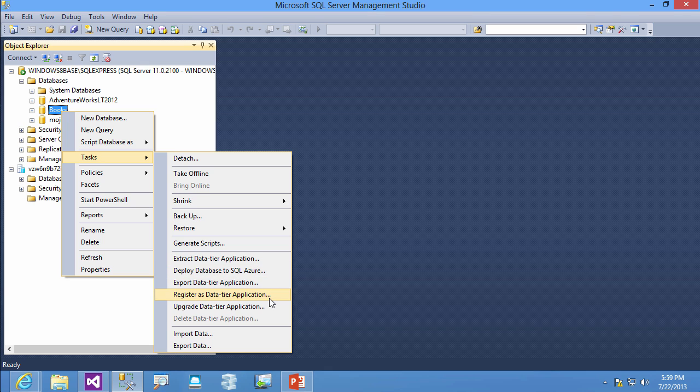We could register, and this would be as if we were using the enterprise version of SQL Server, and we could monitor DACPACs for changes to schema, and then we could upgrade. So if a developer worked on a schema, generated a new DACPAC, and handed it back to a DBA, then they could upgrade the production server based on that. So let's start with extracting.